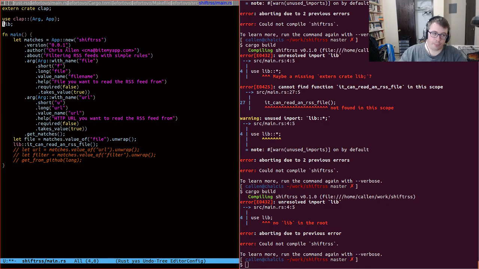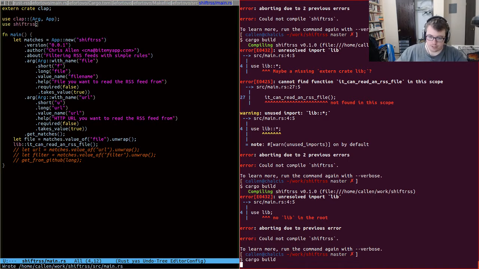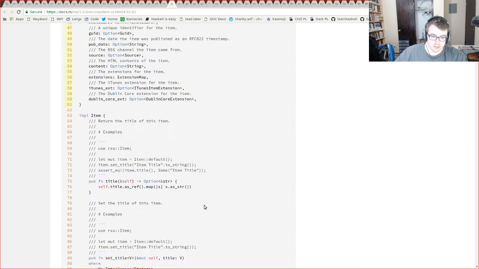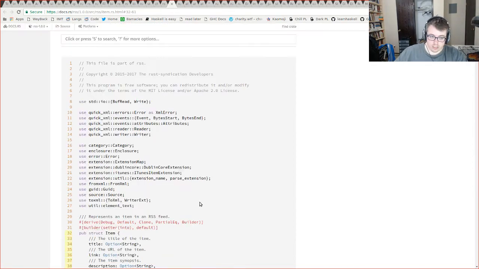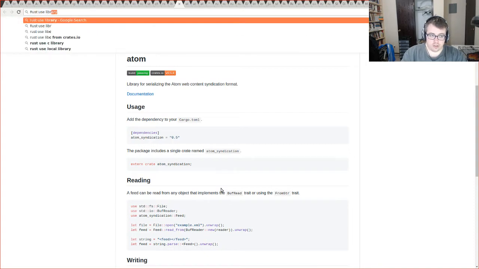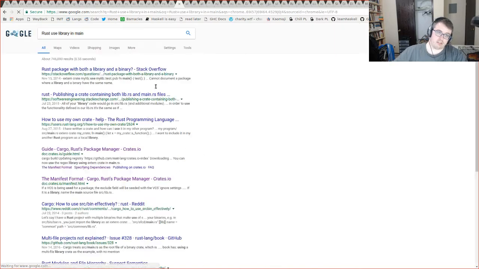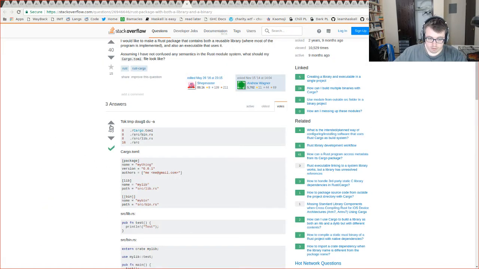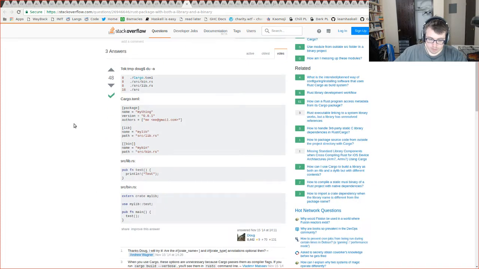Oh. Shift RSS. Whoops. No Shift RSS in root. How do I use the damn Rust library in main? Package is both a library and a binary. Bin lib. Yes.